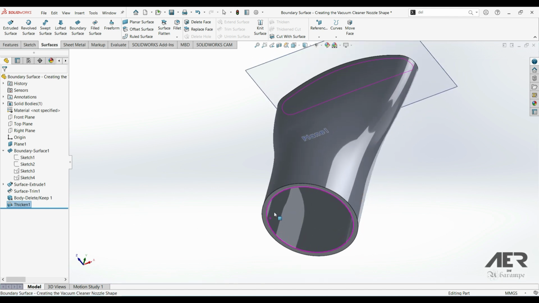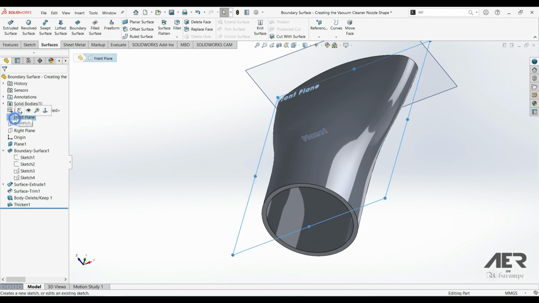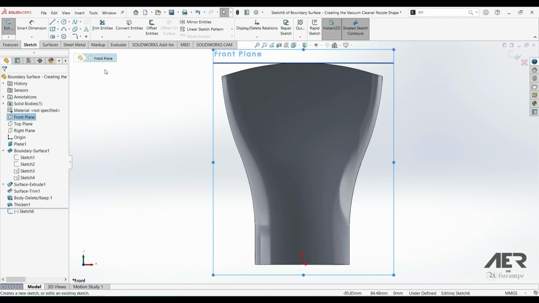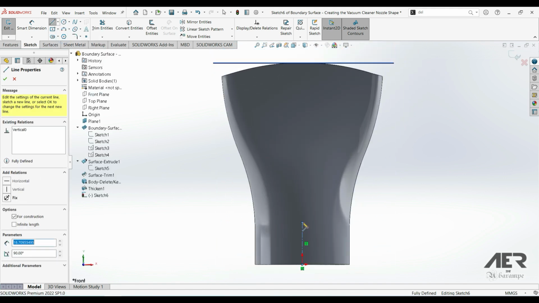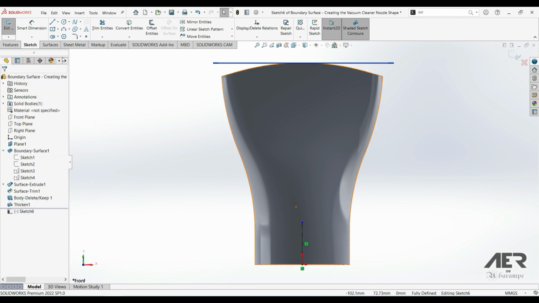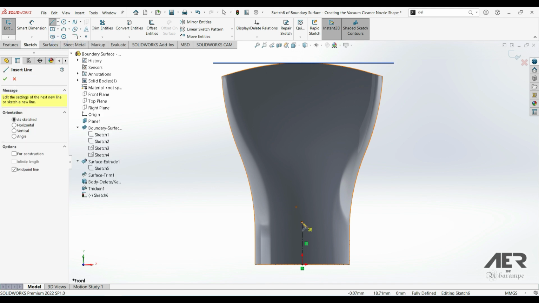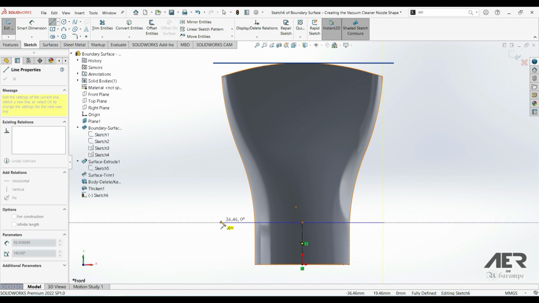First, let's split up the inside face of this nozzle, so we can just offset the section that we want. So start the sketch on the front plane, and then draw a center line upwards from the origin. And from that center line, let's do a horizontal midpoint line. We can find the midpoint line by going to the drop down next to the line tool here, and choose midpoint. We'll start at the top of that center line, and we'll go out to the left.